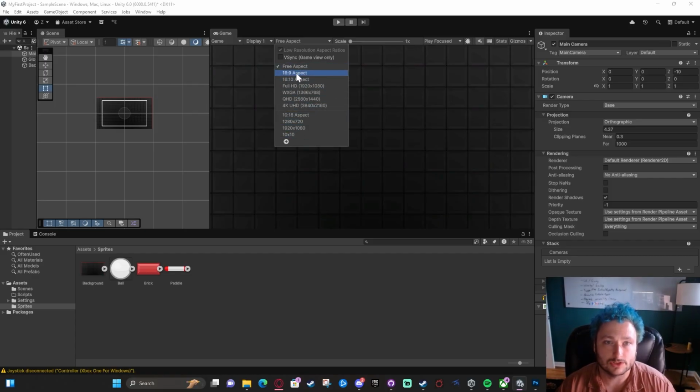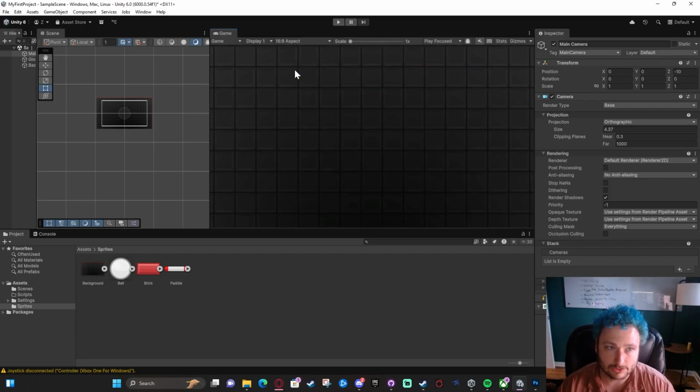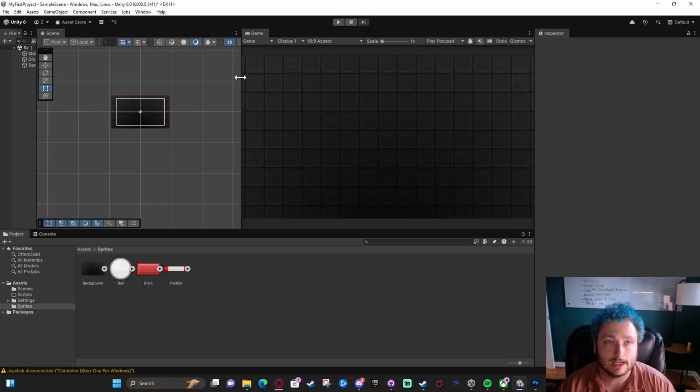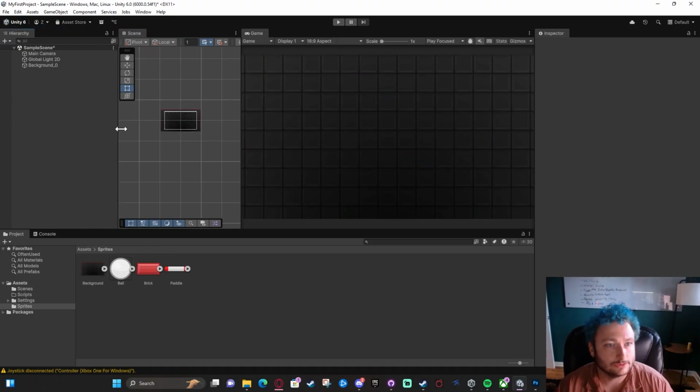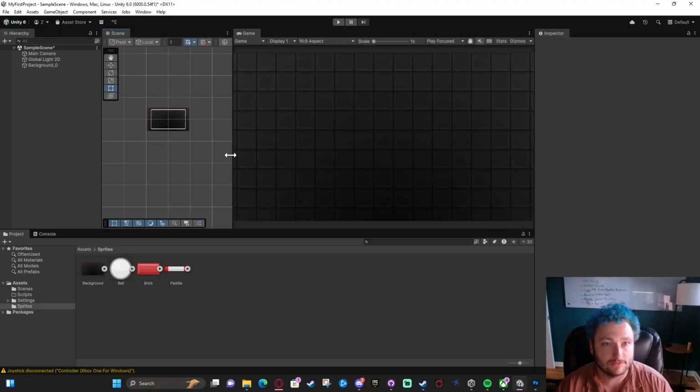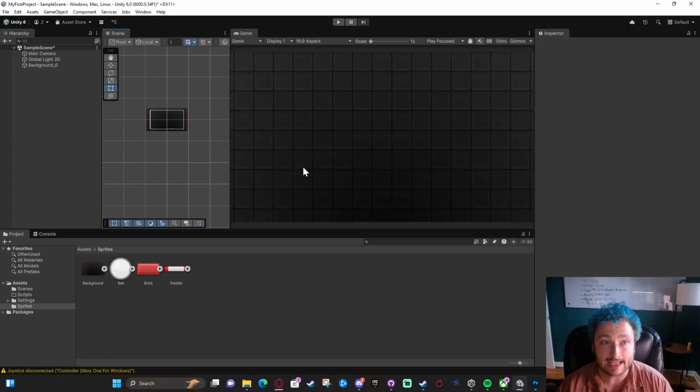I'm going to go ahead and switch it over to 16:9 aspect ratio because 16:9 is the most common aspect ratio of screens in general. I want you to take a second and just think, what is the most common resolution that you've seen? Usually 1920 by 1080. And that, if you bring it down to a ratio, is 16:9. And you'll notice now that if I change my game window, the camera is not changing its overall shape. In fact, we're always keeping the same amount of game in view.